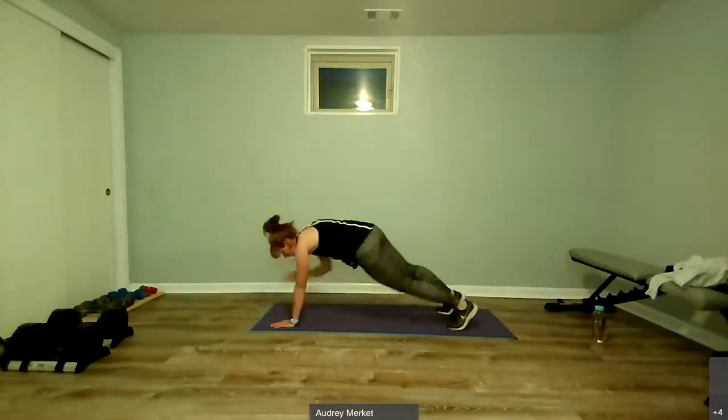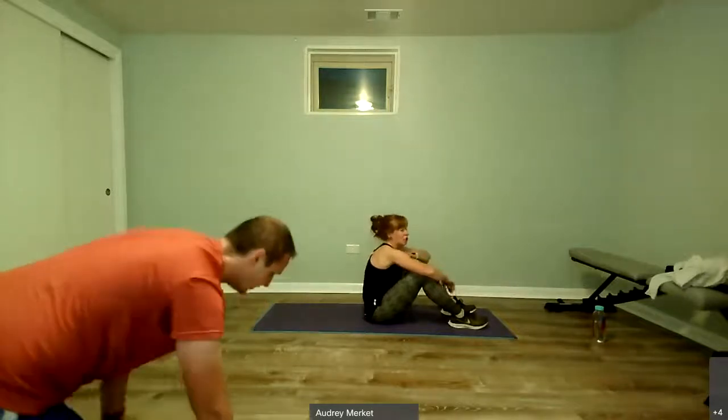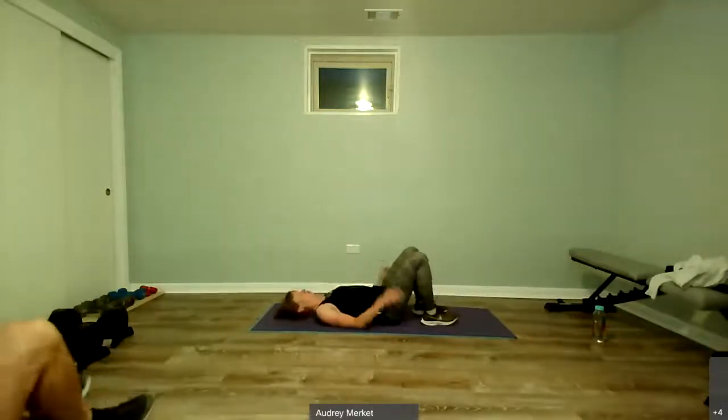When you're done, you can rest. We have a little more than 20 seconds. Staying on the ground for the next one. 15 seconds. You're still going. You've got this. Okay? We're going to do that bridge walkout. Walking those feet out as long as the toes can stay on the ground. 3, 2, and 1. Walk it out.